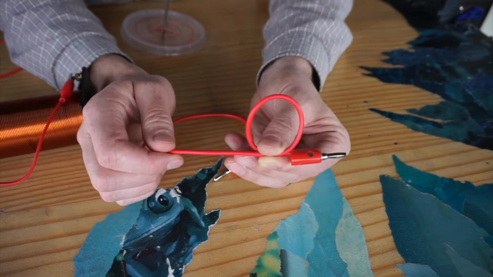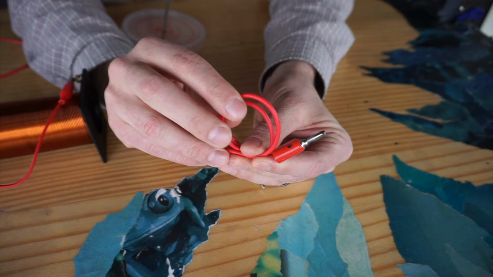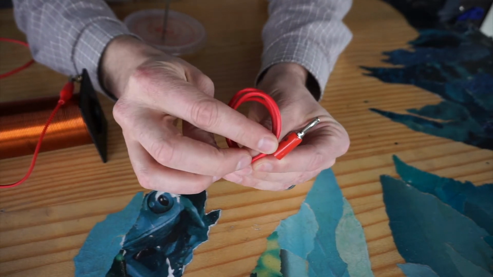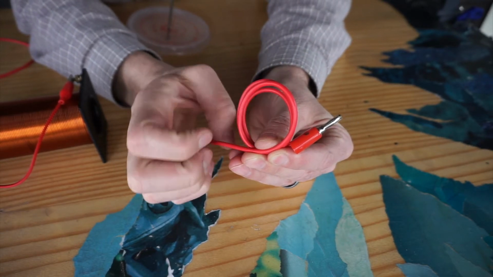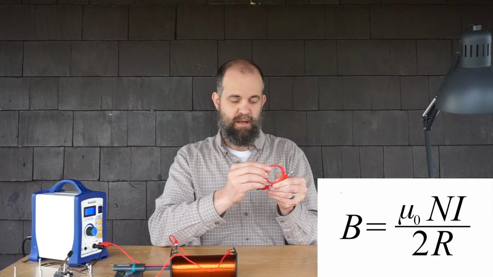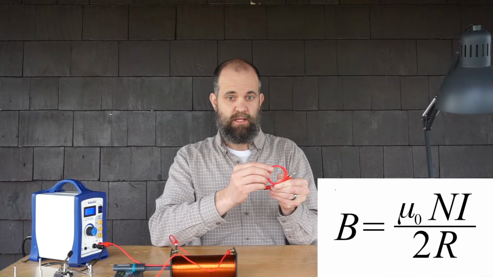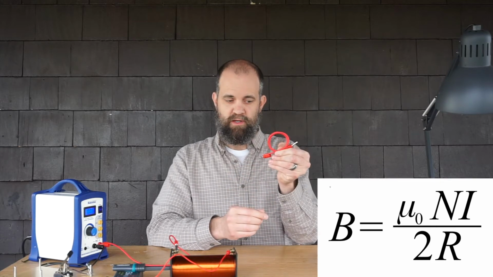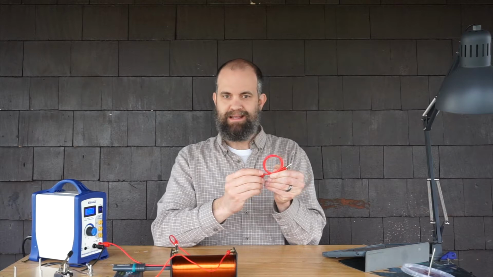Now, if I were to make a second loop, I would effectively have twice the current, and so I would have twice the magnetic field strength. A third loop would give me 3 times the current in that area, or 3 times the magnetic field strength. And so we can add a capital letter N for the number of turns, or number of coils, into that numerator. So B is equal to mu naught times N times I over 2R for a stacked series of coils. So for a coil of wire with many loops, we get that value.